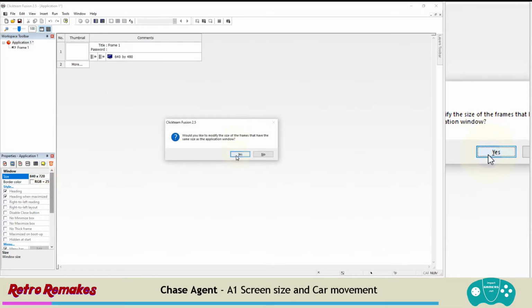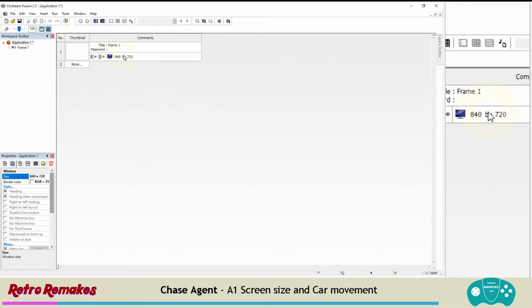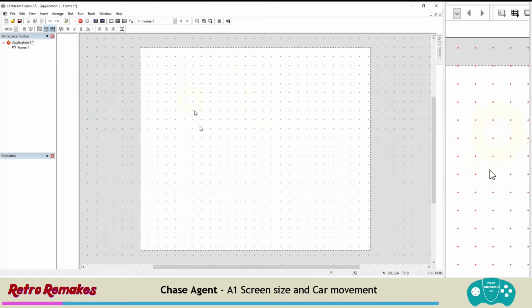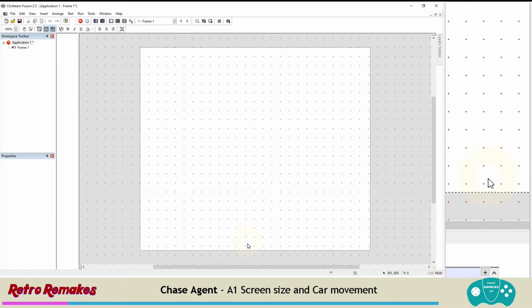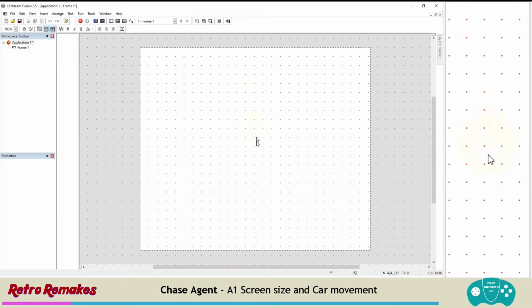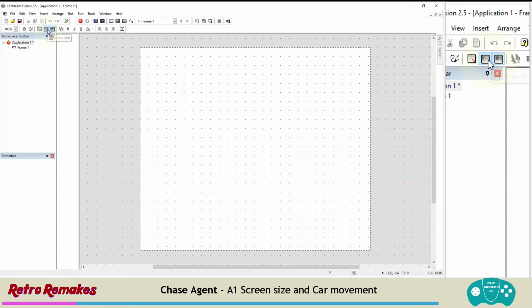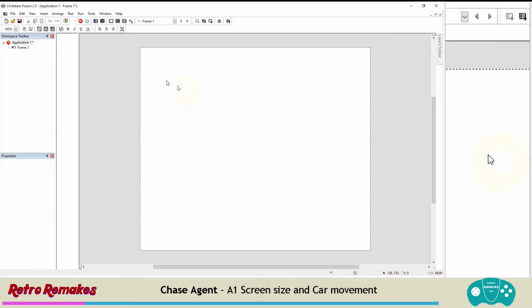And yes, I'd like to modify the frames. In this game, we're only making one level, so we're just making one frame here. And let's click to enter it. And there we go. It's almost a square, just slightly off. With Spy Hunter, you traveled upwards on the screen, so I want quite a lot of height rather than it being a widescreen. I'm just going to turn off my grid and snap to grid just to have it as normal. So we'll insert a new object, which will be our player.